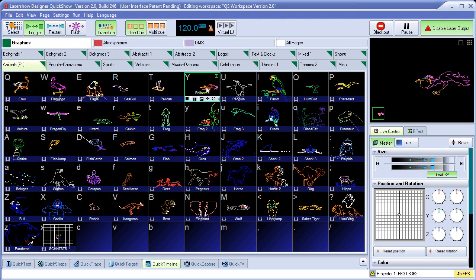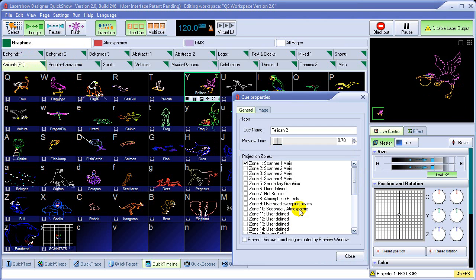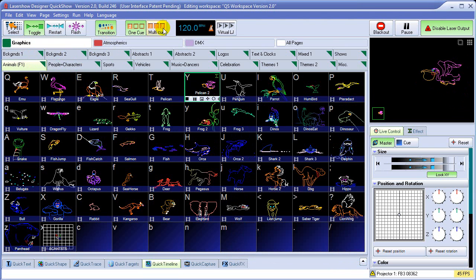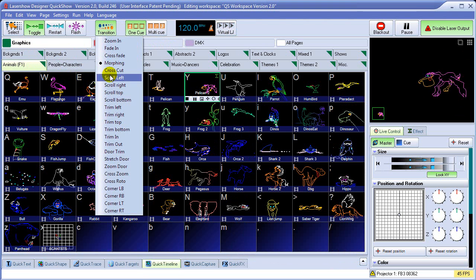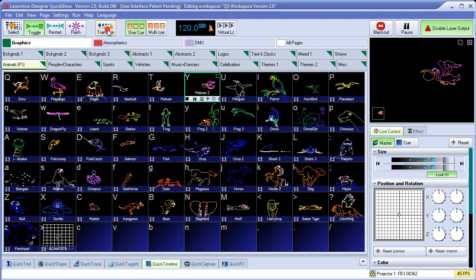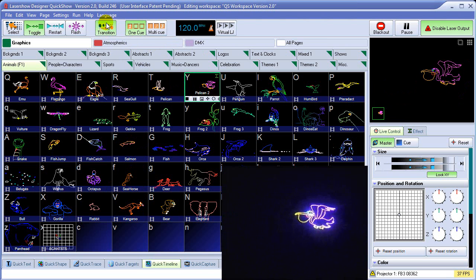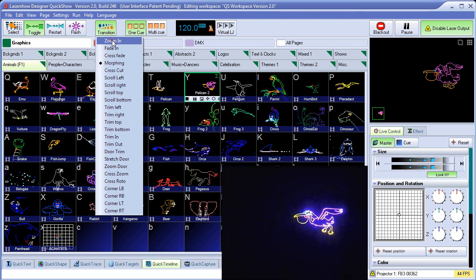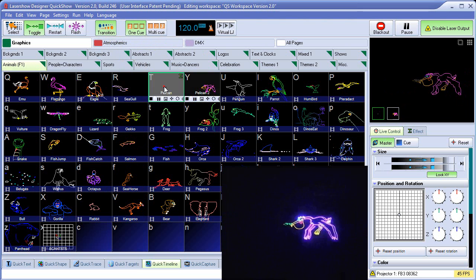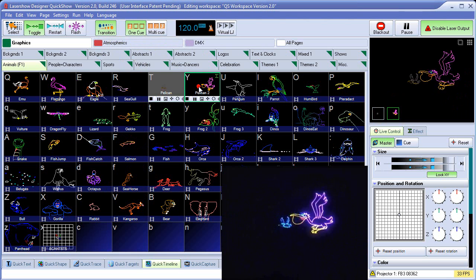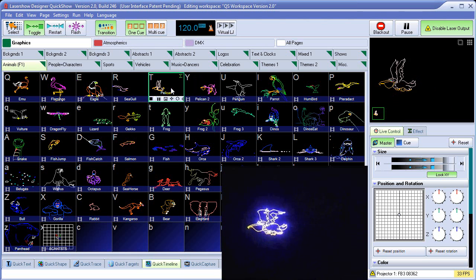You can right-click on cues and change the cue properties. And likewise, even on these buttons up here, you can right-click on the button and it will access menus that are relevant to the button. So, for example, by default, our transition is a morph, but that doesn't have to be that way. We can always change that. For example, if I choose this zoom in, so now what will happen is new cues zoom in.